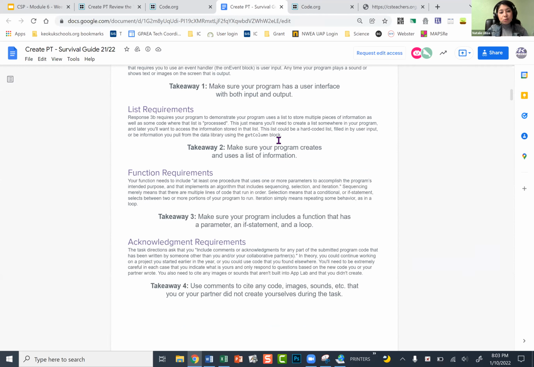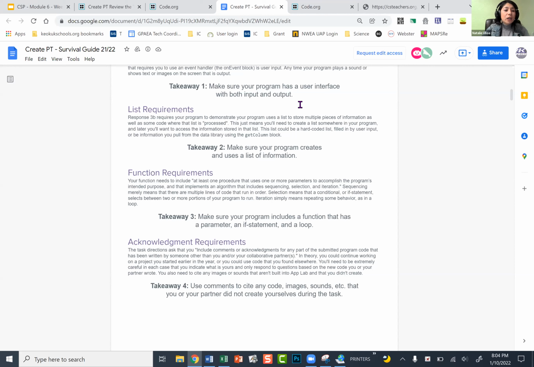So when I look at this rubric and all this language, what I'm thinking is, what can I borrow to make my own grading scale or grading rubric and to explain to my admin or parents or students what is essential in that assignment. So for example, number 1, make sure your program has a user interface with both input and output. I click something, I get something. So that will be the one for me.